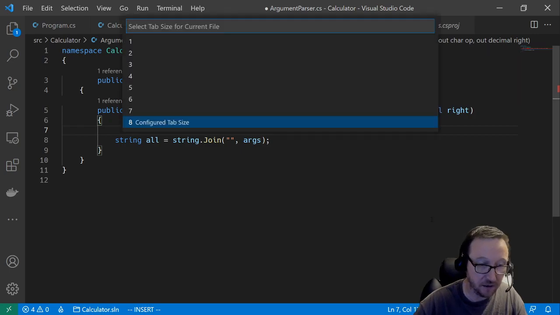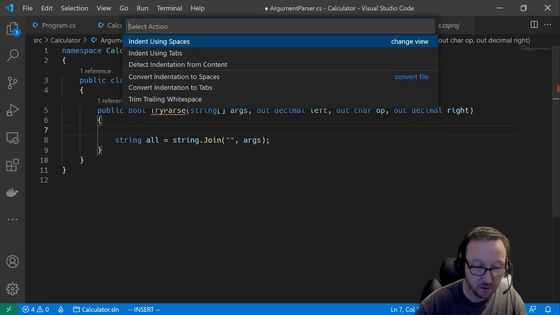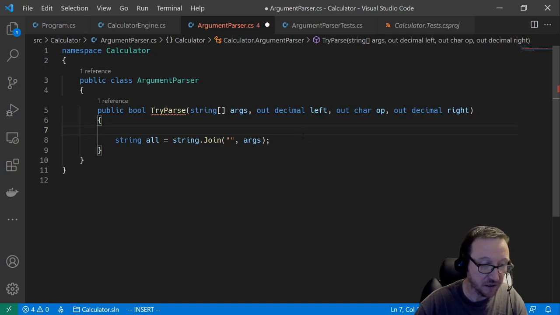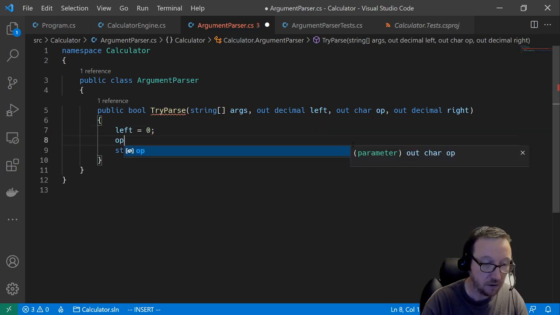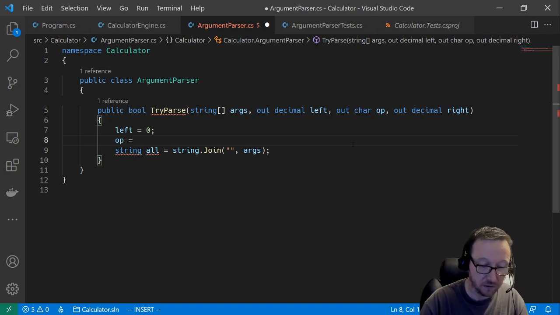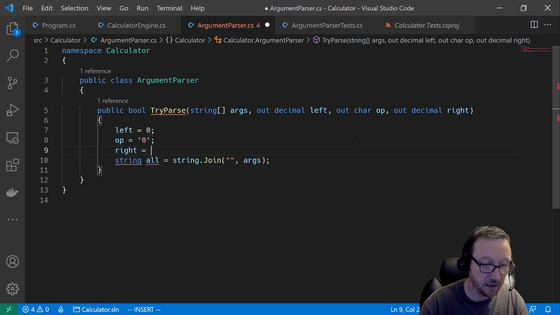Convert indentation to spaces. So I can just say left equals 0, op equals 0, and right equals 0, like that.